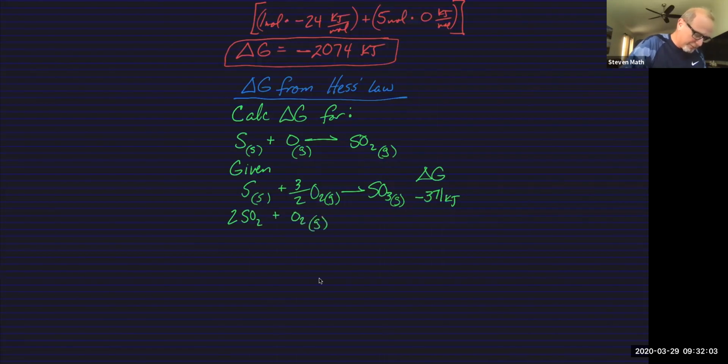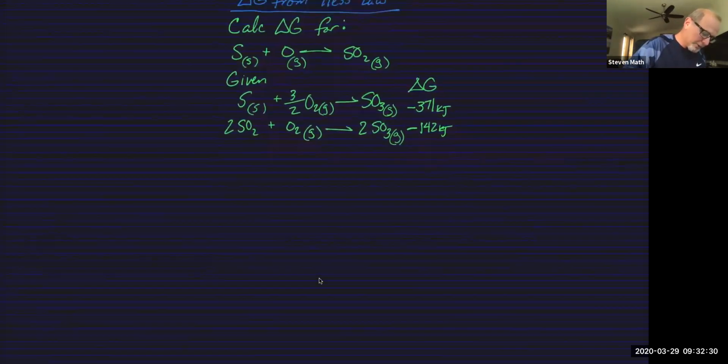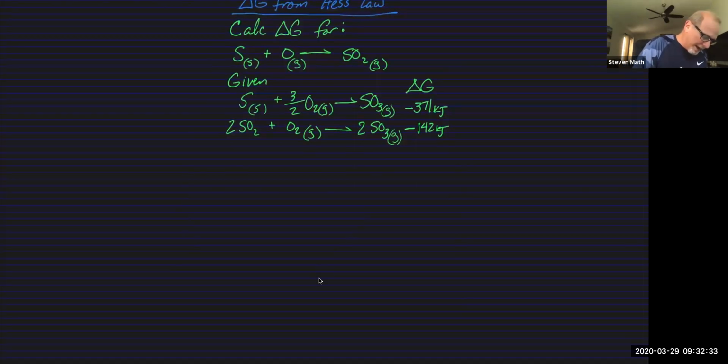You see where that's going to come in and start to cancel out something. And now we have 2 SO3s. A lot of SO3s going on. The delta G on that, not quite as negative, but a -142 kilojoules. And so as we look at this, I'll scroll up a little bit, give myself a little bit of room. What I really have going on here is, here's my SO2. It's as a reactant, and I really need this to be a product, and I only need one of them.